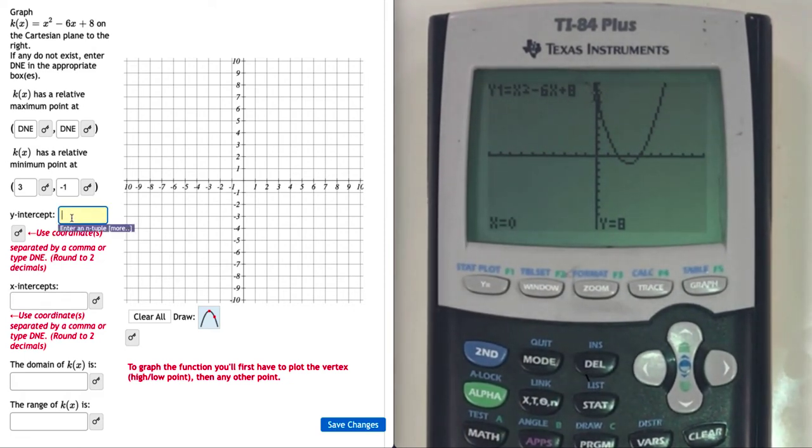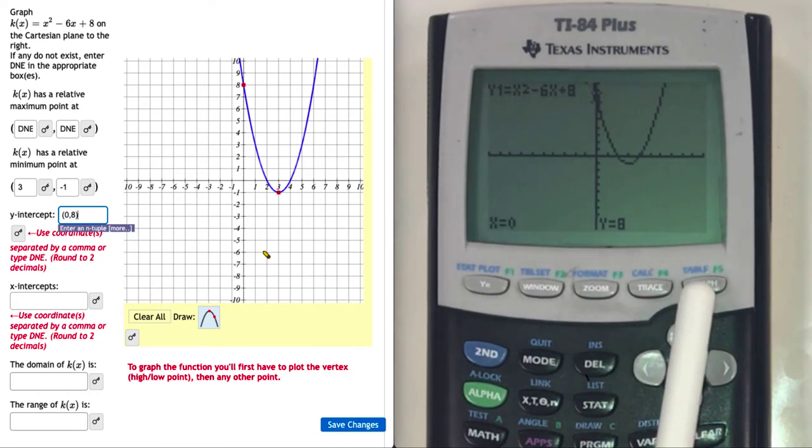So with those two pieces of information, 0, 8, and also the vertex or the minimum value, we can now make this graph. So in this question right here, I've got the vertex at 3, negative 1, so 3 over, down 1, click. I just graphed my minimum point. Now I also want to graph my y-intercept. That's at 0, 8. Now if you're not as fortunate enough to be able to have your y-intercept show up on your graph paper, then you're going to have to use a different coordinate off the table.